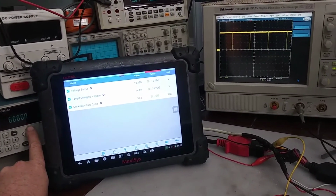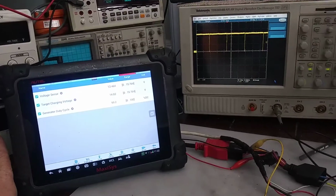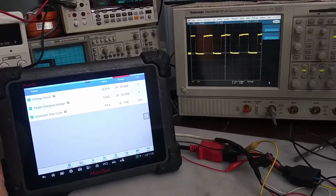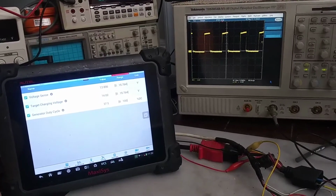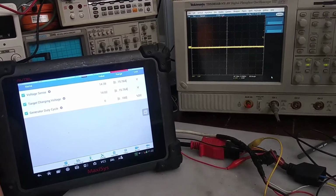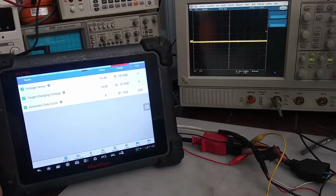We're at 14 volts now. We see our duty cycle starting to back off a little bit. Battery's charging up. And the battery's charged. We are above our target charging voltage. So everything is now off.